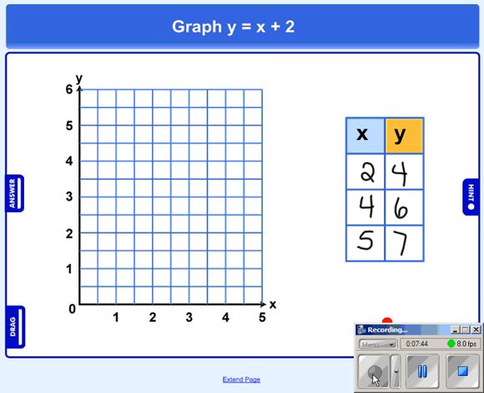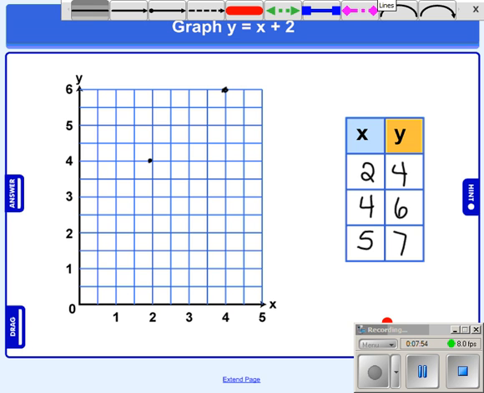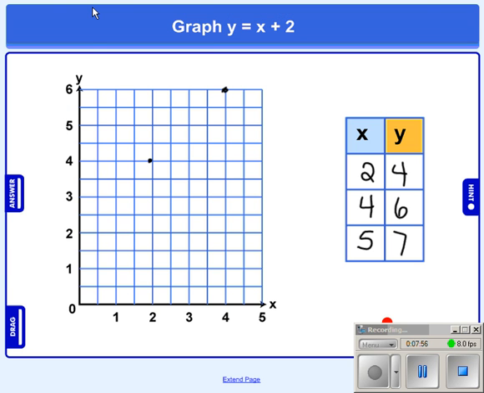So I'm going to go 2, 4, and then 4, 6, and then I'm going to draw a straight line, and with this I can draw a perfectly straight line. I'm going to draw a line from here, right through there. Okay, this one won't work quite well. But what you can then do is any point this line passes through can become a value for x.